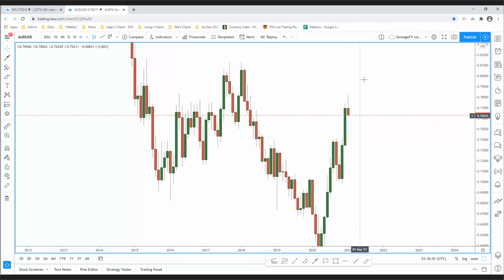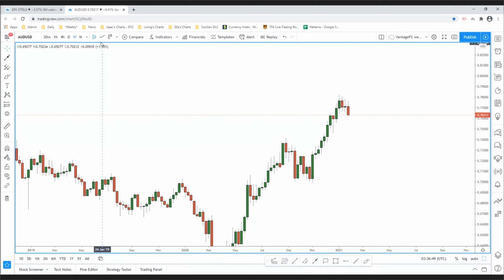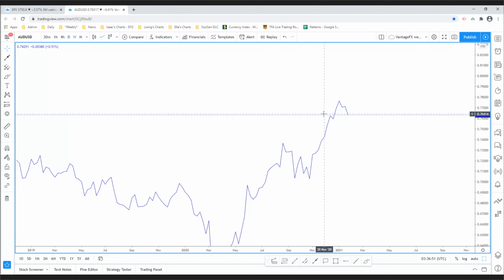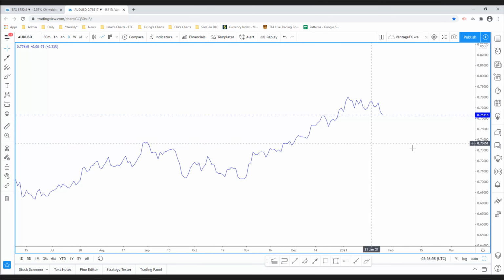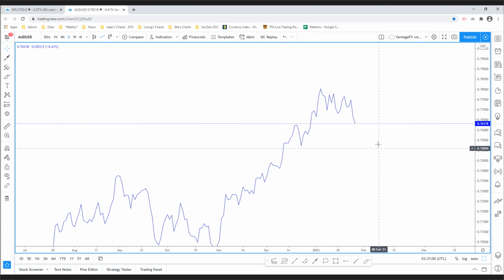So let's look at Aussie dollar, back to where price currently is, right? It just seems to be making a new high, nothing much here. But you go down to the weekly, right? A bit hard to see. You can change to line chart. You don't really see any pattern forming, right? But you go down to the daily. Now the daily is where it gets interesting.